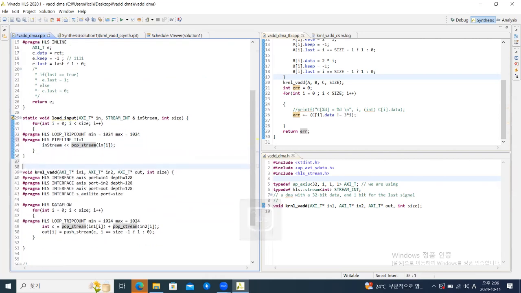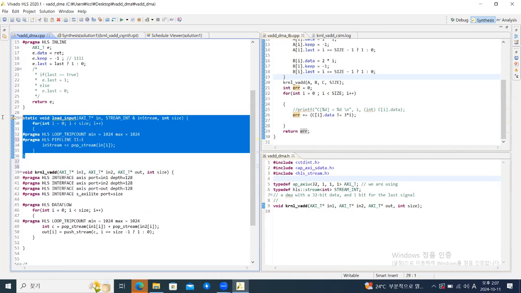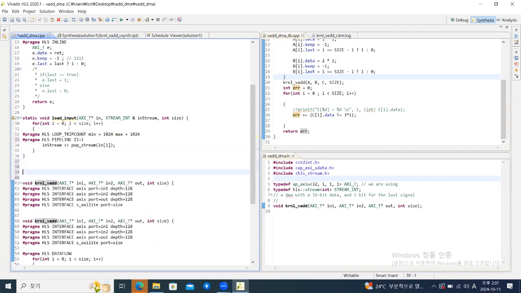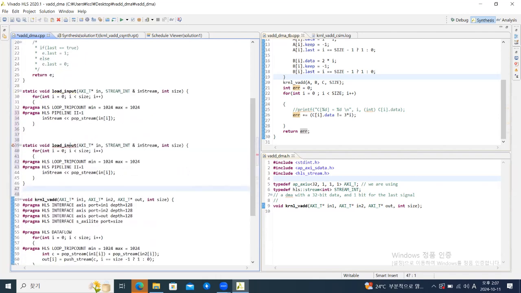And if you have the load input, you should also have the store results. I'll just make it as the... why is it complaining? Unused, okay. And AXI out, we'll have out stream and in size.